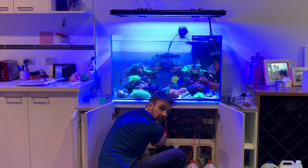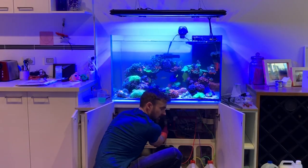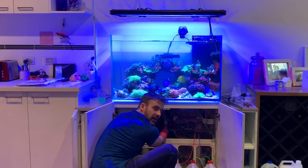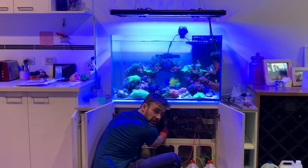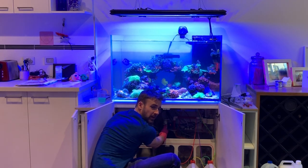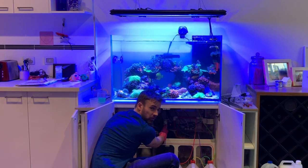Now as I said, first up I have this filter sock that's been overflowing for the last day, obviously. Now, I am going to change this out for a fresh one right now, although that will not remain in the tank. If you're going to be away from your tank for any longer than a week, I would always recommend removing the filter socks altogether.